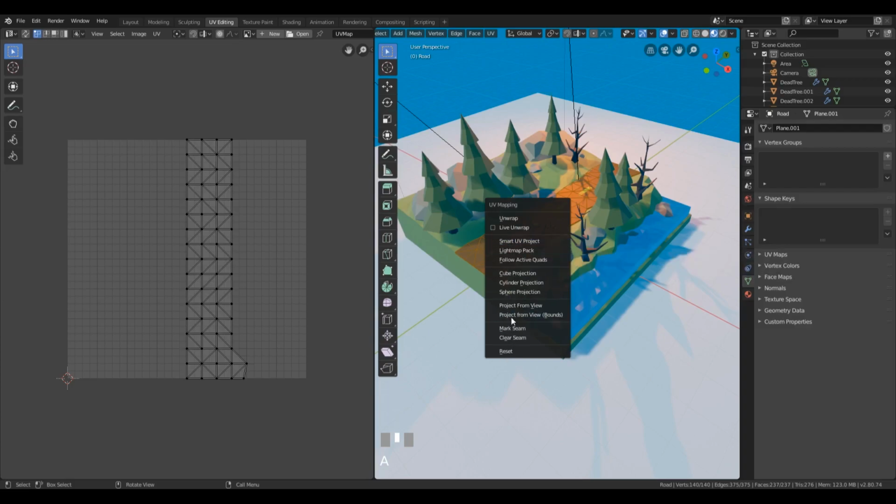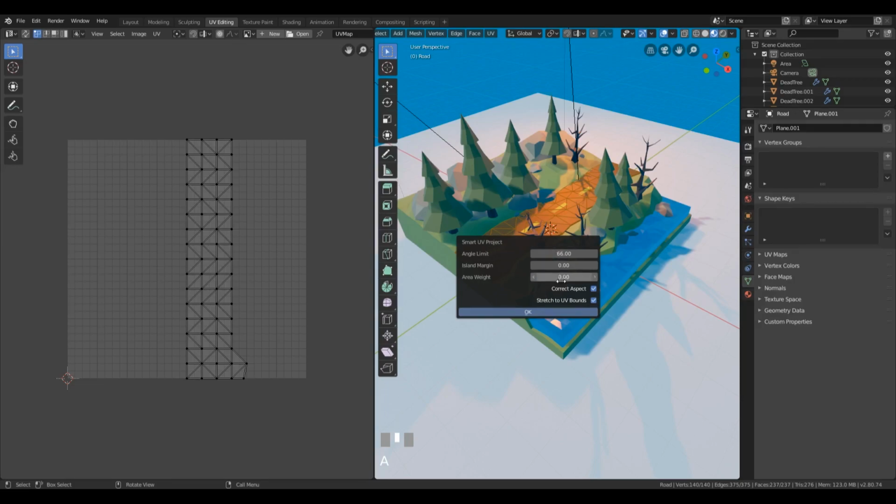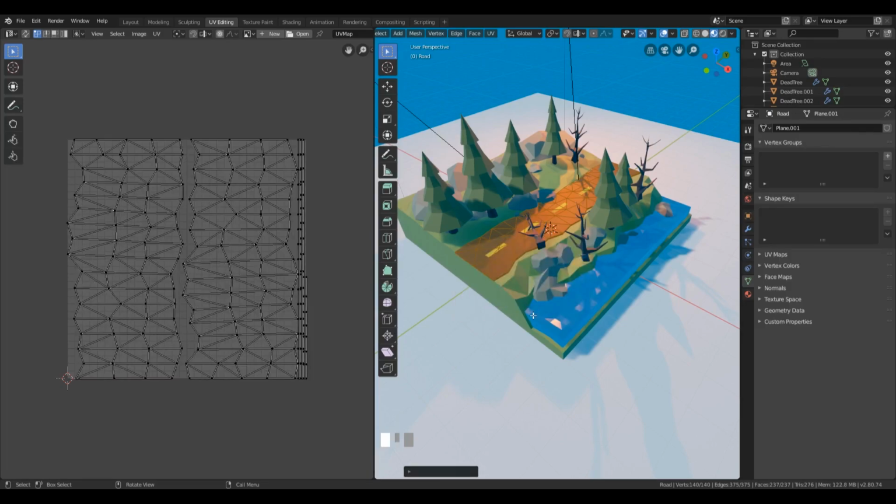There are a bunch of options how to do a UV projection, but right now we are only interested in the Smart UV project because it does all the work for you, and sometimes it's not perfect, but right now that'll do. So click Smart UV project, and there are some options here. You can set some limitations and stuff, but just click OK.